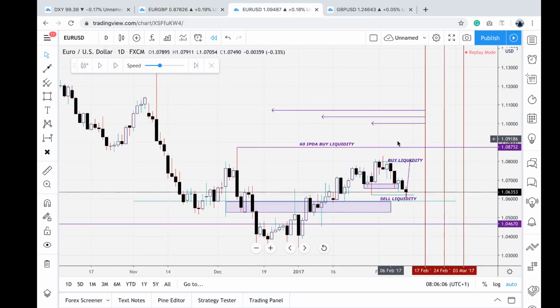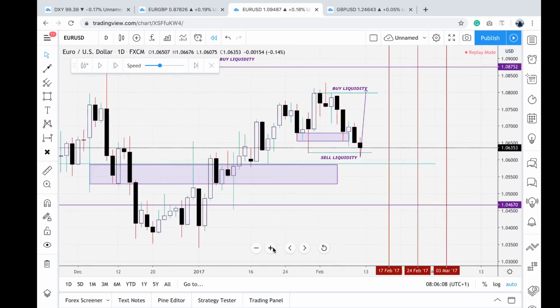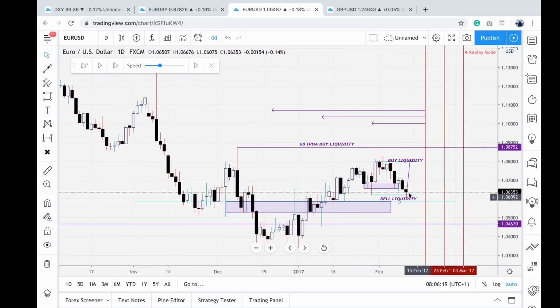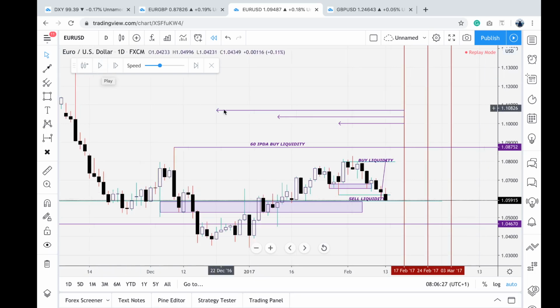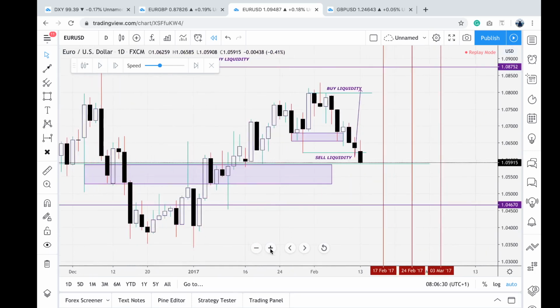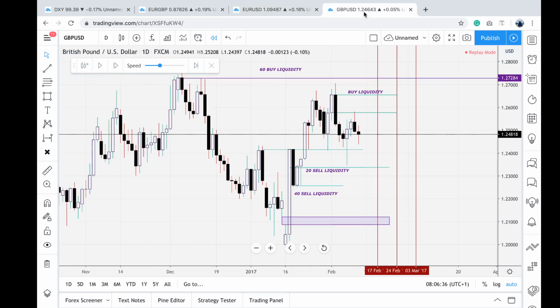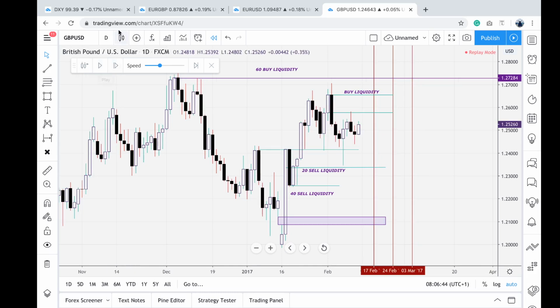Euro dollar, basically, we're looking for bullishness on euro dollar on Monday. And if we're looking for bullishness on Monday, price actually could have traded down into this level. So we could be wrong, or we would have been wrong on euro dollar, as price would trade very, very bearish. Yeah, so no real price movement on euro dollar. That is fine. So British pound dollar, no real changes. We're not trading this.